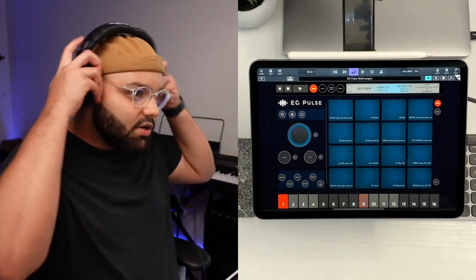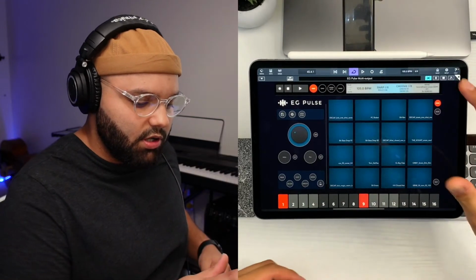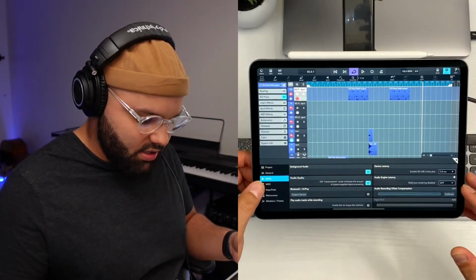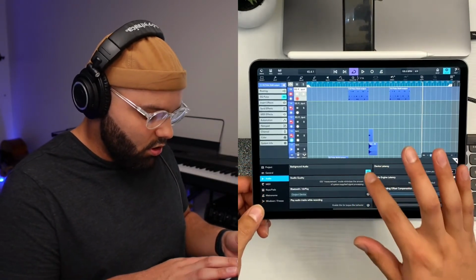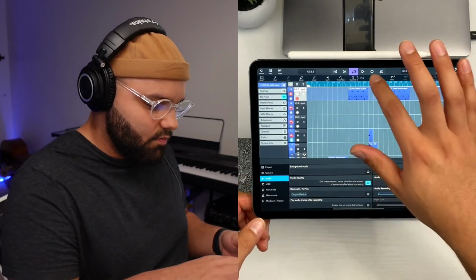Let me have my headphones ready to go. Oh, we are getting some static. Hold up, let me make sure I got my settings right. I wonder if it's because I have background audio with both.